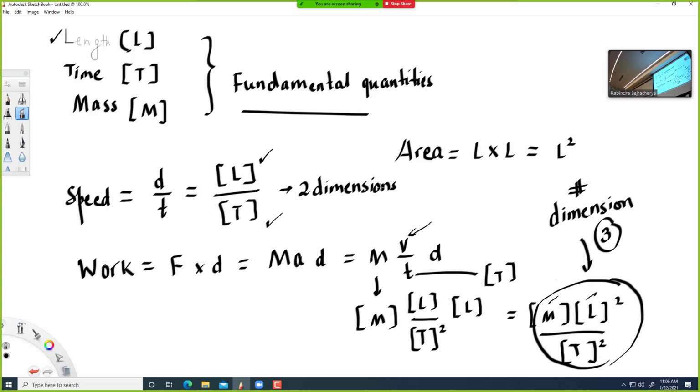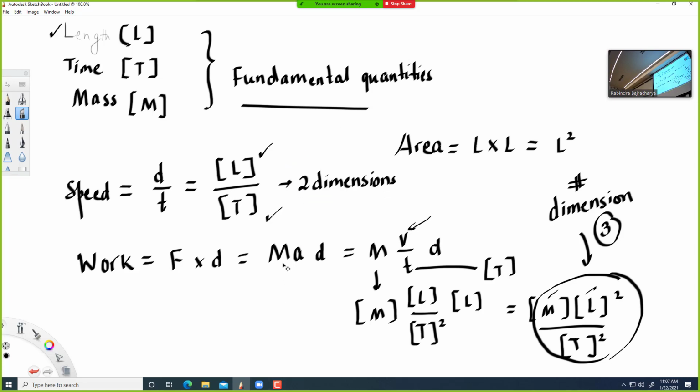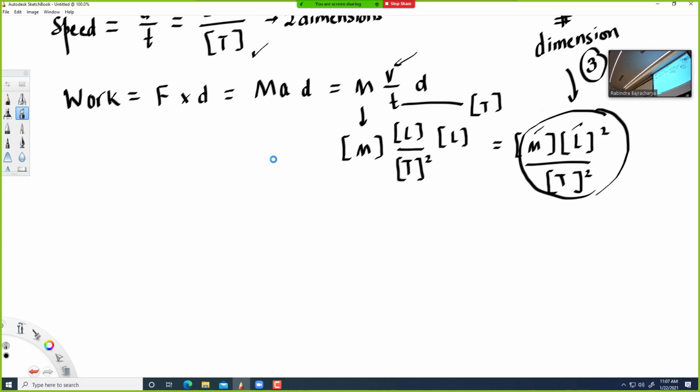So sometimes we can use dimensional analysis to see whether a given formula is correct or not. So for example, let's say we have a formula given. Say we have this formula, V is equal to initial velocity plus 1/2 acceleration times t squared, where V is the final velocity. Okay. You don't know about this formula, that's fine. We just want to apply dimensional analysis to see if this formula is correct.